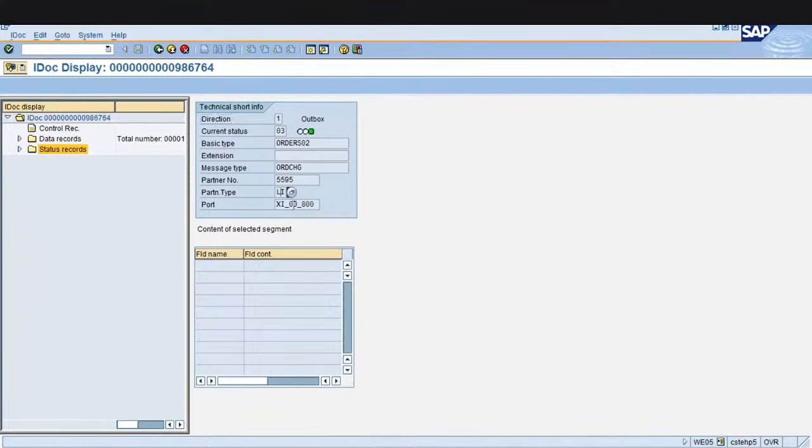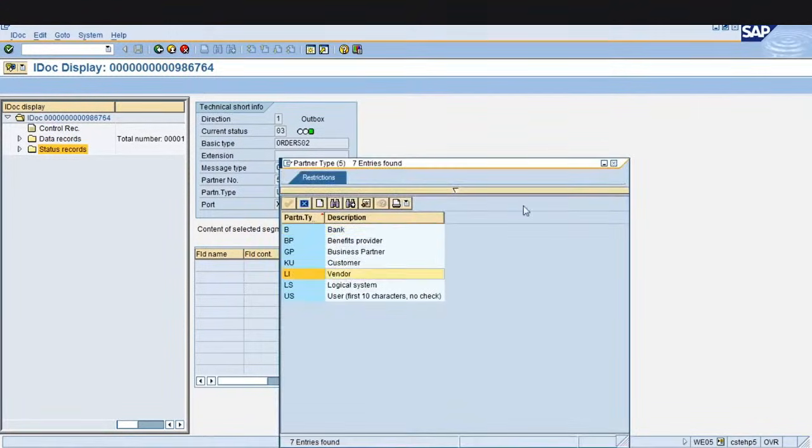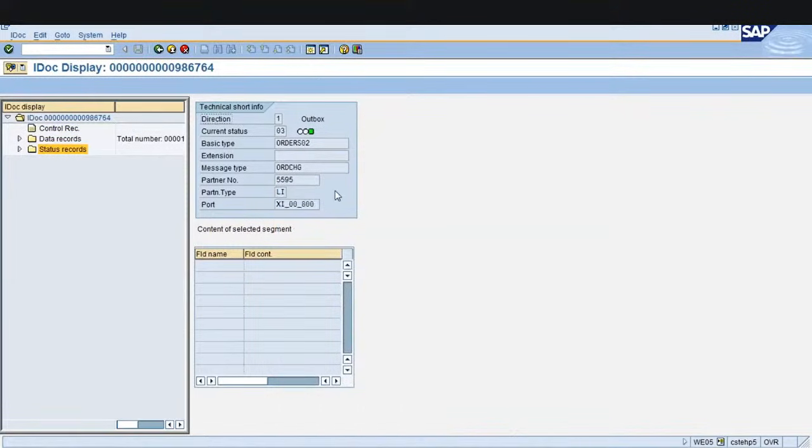Here you can see the partner type. What is a partner type? LI. LI means vendor. You're sending to the vendor, right? There is the partner type, the partner number, and the port, which is using the XI port. For SAP system to another system, the interface will be there, right? From where the port is getting built, that is the port.